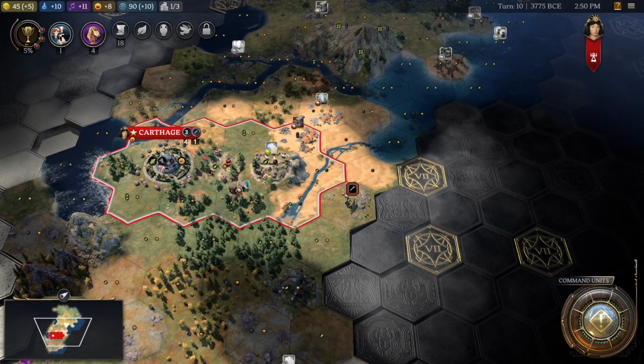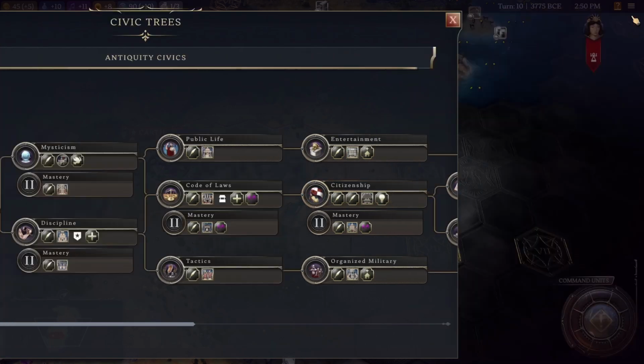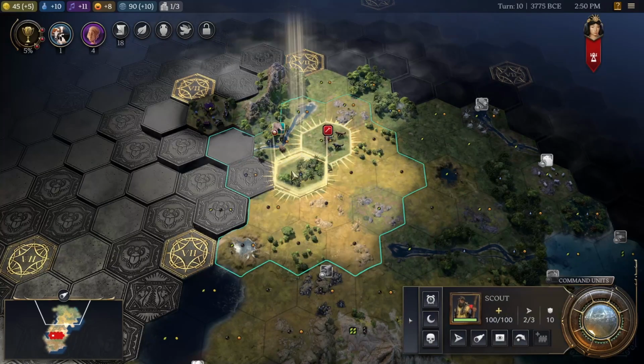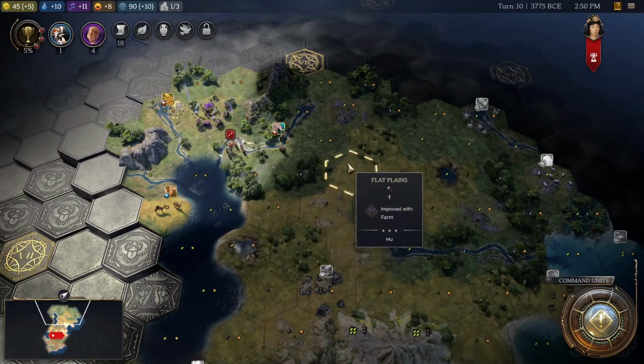So we're going for the standard kind of merchant rush build. Merchants are great because we should have good relations with our neighbors. We should be able to trade really far, and we're going to get a lot of benefits out of trade routes, like normal as Carthage. And that's kind of the goal.